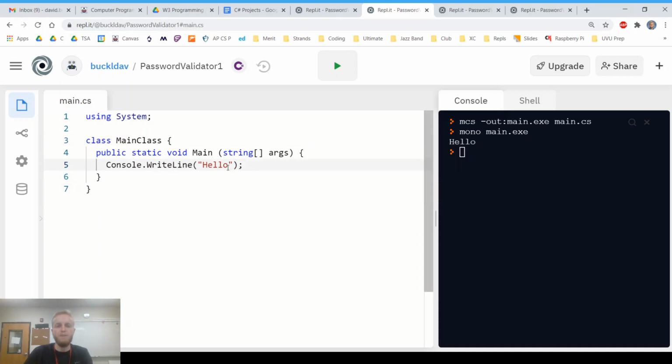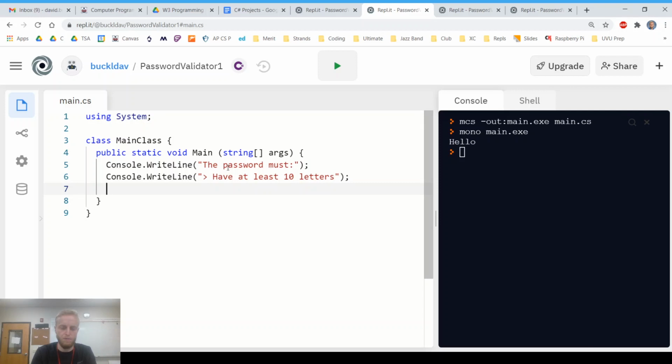So first thing we're going to do here is print out the prompt of our program. So the password must, and then let's go ahead and do another Console.WriteLine. Just copy and paste that and edit it. So we're going to say have at least 10 letters. That's going to be our only requirement so far.